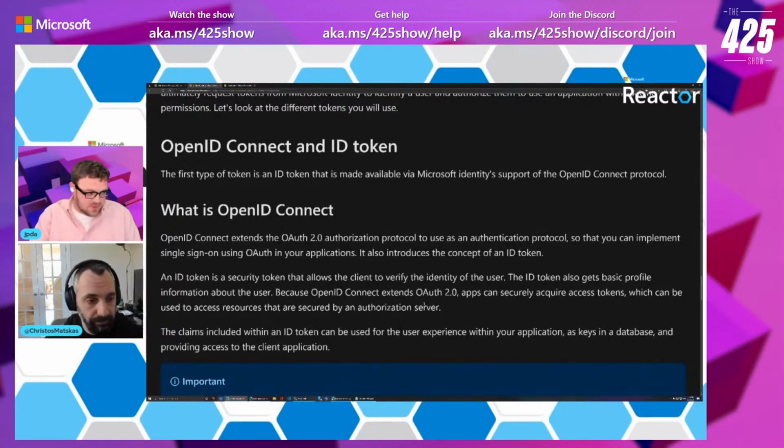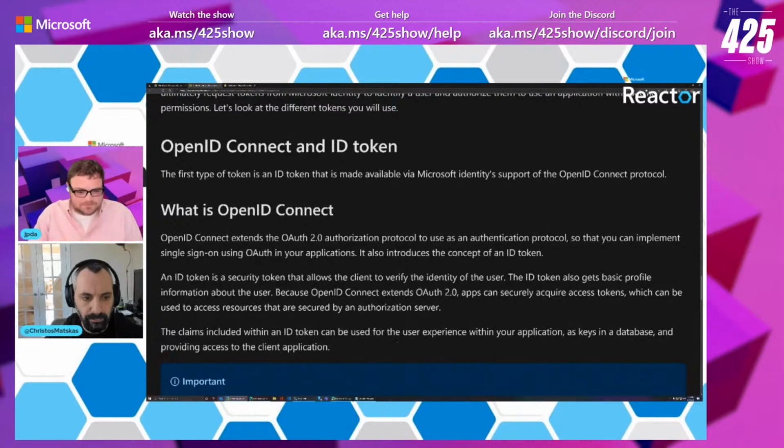So then enter OpenID Connect. OpenID Connect was a way to say, when a user signs in, not only do I want to get access to go do something, not only do I want to get access to John's mail or his calendar, but I need to know who he is too. I want to know his first name and his last name and maybe his email address so that I can put them in my database or put his name up in the top corner of the screen or whatever. And that's what OpenID Connect is all about. So OpenID Connect was a way for us to sign in a user and know who they are in our app. And then OAuth is a way for us to access their data in a different service, right?